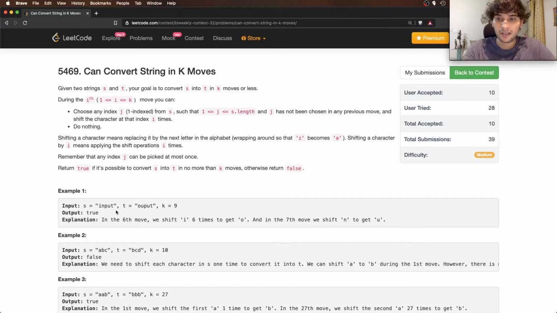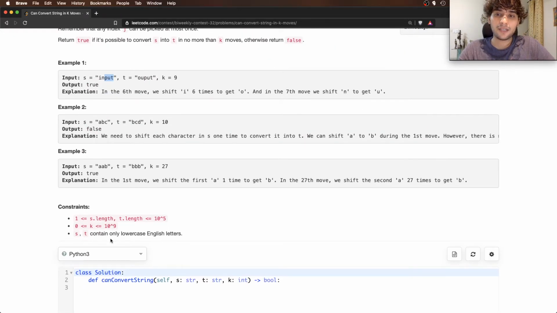All right, so let's go over the example now. Input and output: the PUT is the same, and we take the difference between I and O, then N and U, then P and P, then U and U, and T and T. So we're going to get 3 zeros, and we're going to ignore all the zeros. The difference between I and O is going to be, say, X, and the difference between U and N is going to be Y. Now, all these non-zero differences, we need to ensure that all of them are different. If all of them are different and all of them are less than k, then it is possible, otherwise it's not possible. So that would be my approach.